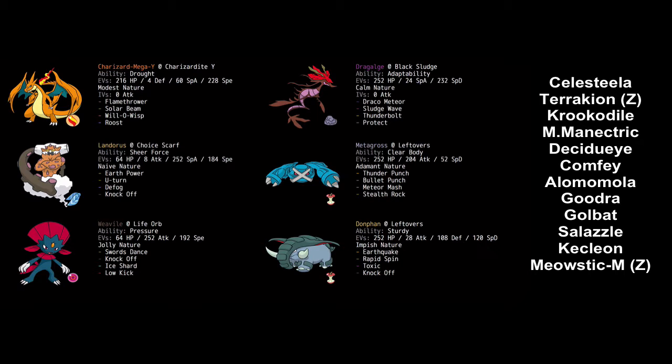So my Metagross is going to have a very large amount of attack with an adamant nature. The rest just dump into special defense to take hits better from the Mega Manectric, as well as the Goodra if he decides to run Flamethrower, which I think is a perfectly fine set versus me. I do have the Dual Stab Steel coverage, so Meteor Mash and Bullet Punch, and then Thunder Punch to catch the Celesteela and the Alomomola, which would be the main switch-ins to my Metagross. And I do have the Stealth Rock, because this is my best Stealth Rocker on the team in my opinion.